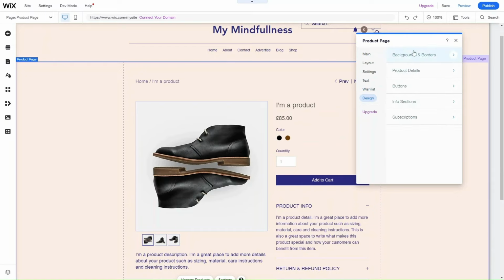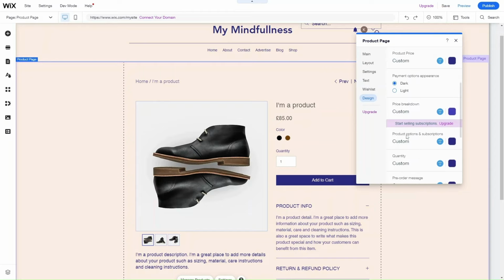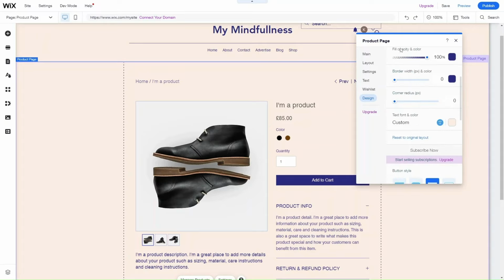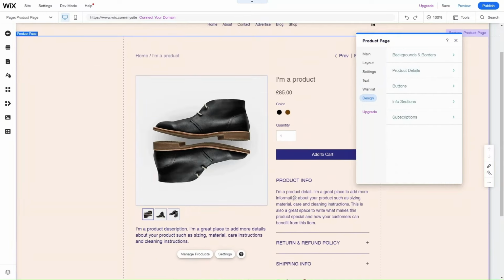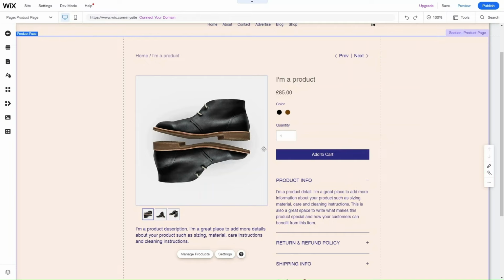And then you've got the design as well. So with the design, you can pick sort of like the opacity and background color of the actual grid. You can also pick the design of the actual product details in terms of the name, product price, options, things like that. And then the buttons as well, you can decide how you want to customize that, if you even want to customize the style or the border, things like that. So there's lots of options you can do in terms of the design of the actual page and what layouts you want to use. You are restricted to using Wix's own layout, but you've got 5 different layouts to choose from, and you can also choose the text color, font sizing, things like that. So it is pretty flexible in that way.